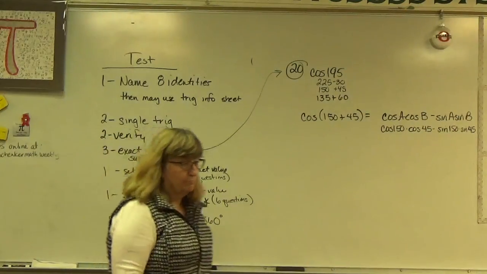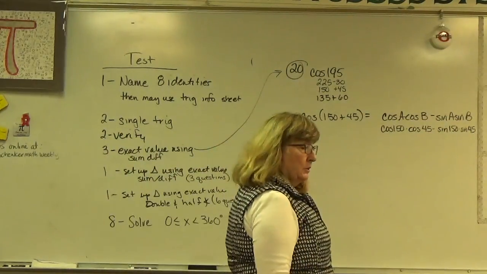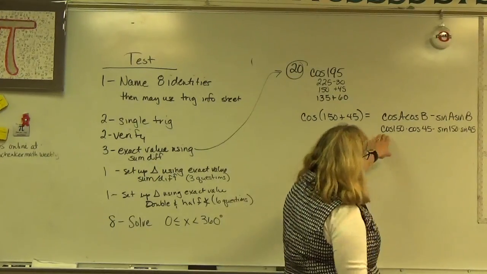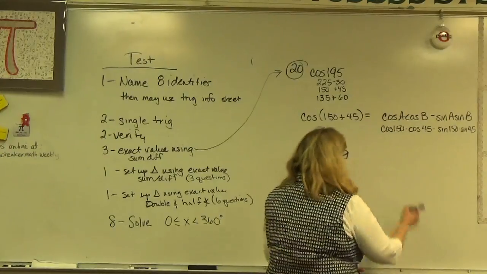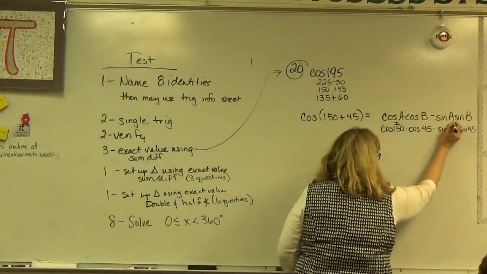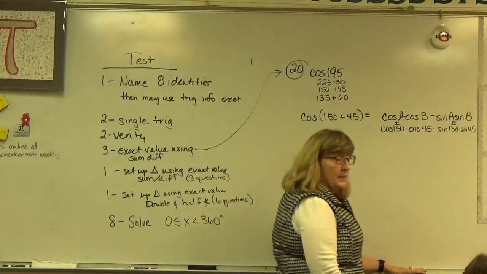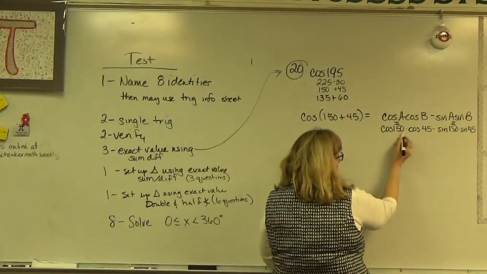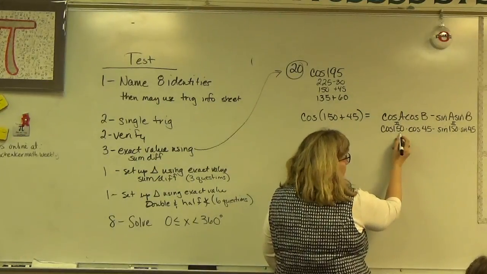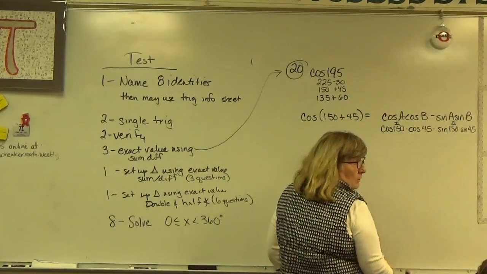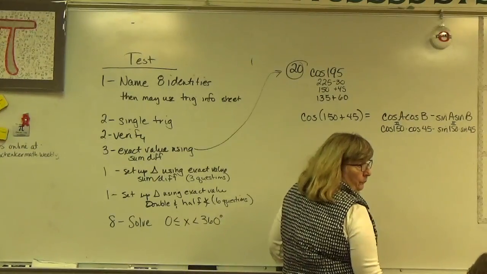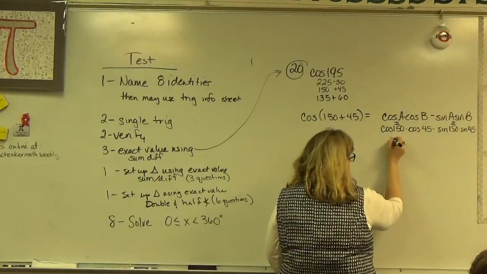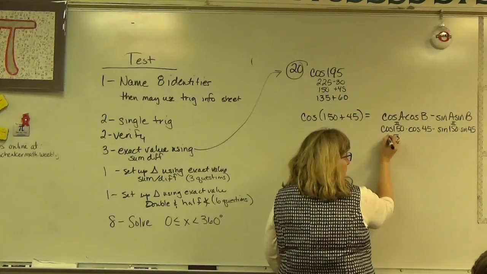Now, you go to your chart again. What is the value of the cosine of 150? Square root of 3 over 2. Now, remember this is in the second quadrant, so that's where people will make a mistake, is they don't put the correct positive or negative on it. So you told me the cosine of 150 was square root of 3 over 2. And it's in the second quadrant, so isn't the cosine negative?